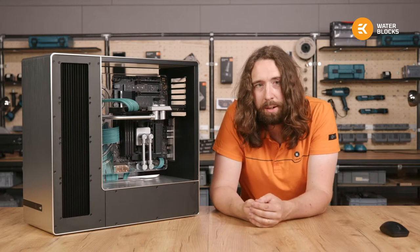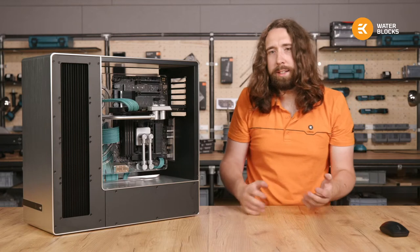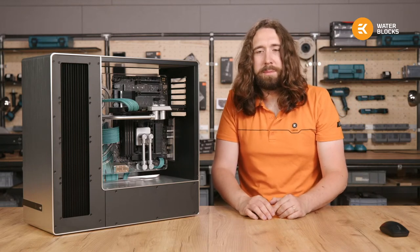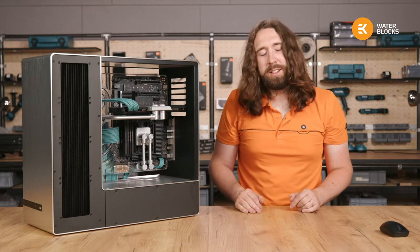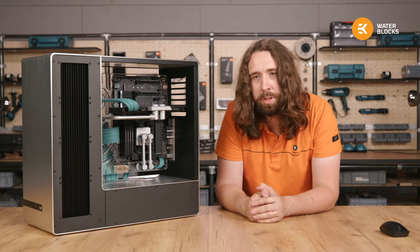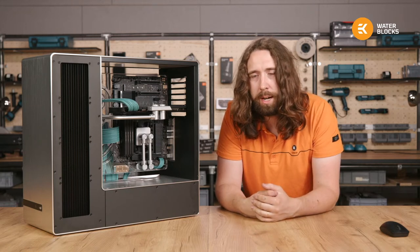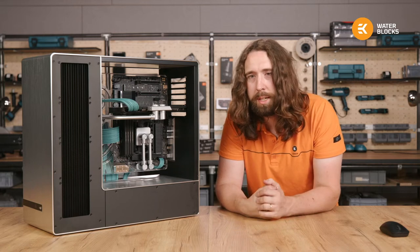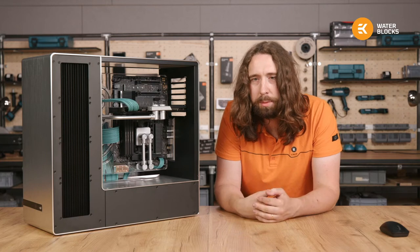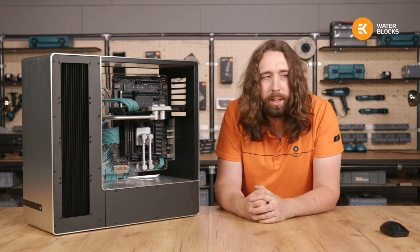Ultimately, everyone ends up with a slightly different method. It's almost therapeutic after a while, becomes a kind of habit, and it's really fun in a different way. It's some strange kind of torture, but I think it's one of the best ways to express some form of creativity in a build, and to have some organic element to go with all of the technical stuff is really nice. So I like cables.